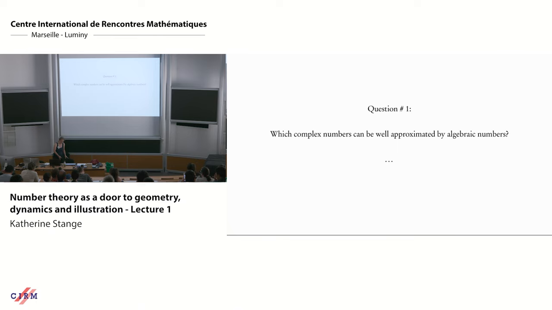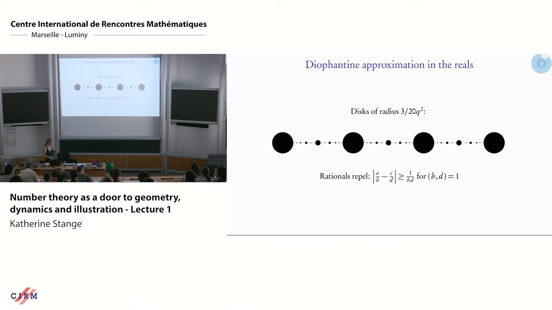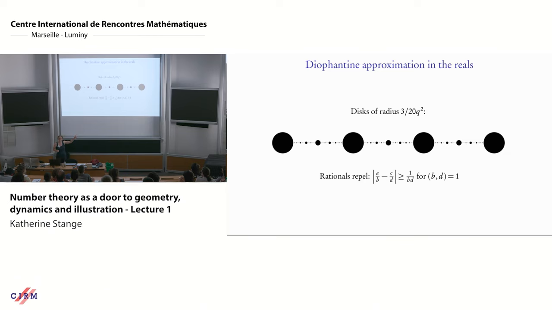The first question I want to ask is about Diophantine approximation: which complex numbers can be well approximated by algebraic numbers? Before we get there we have to go back to the classical question on the real line — how can we approximate real numbers? Here it's most natural to ask about approximating with rational numbers. My fundamental question is just how do the rationals live inside the real line? In this picture I've put a dot on each rational number, sized to indicate the arithmetic complexity — I'm using the denominator. A big dot means small denominator; those four big dots are integers, and then you see halves, thirds, and so on.